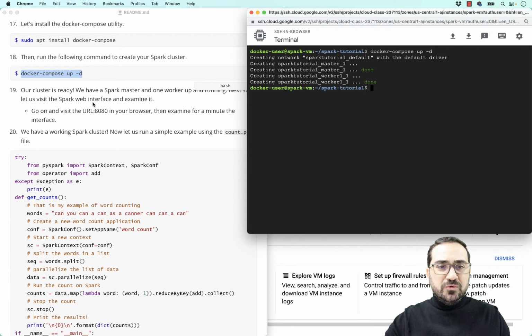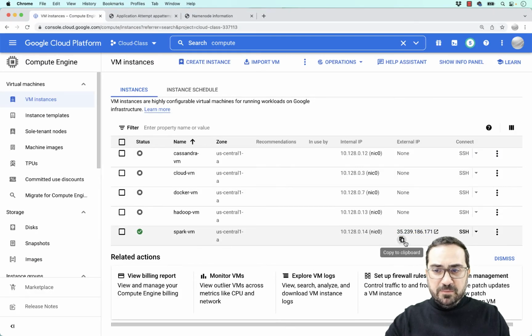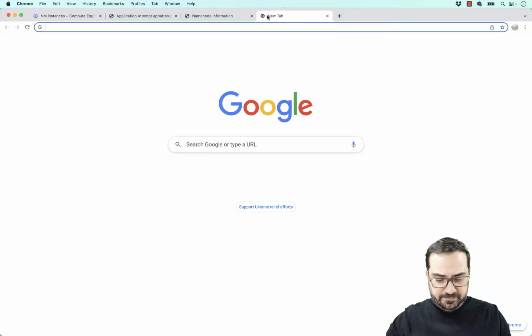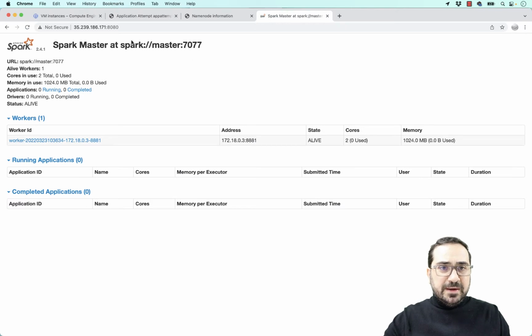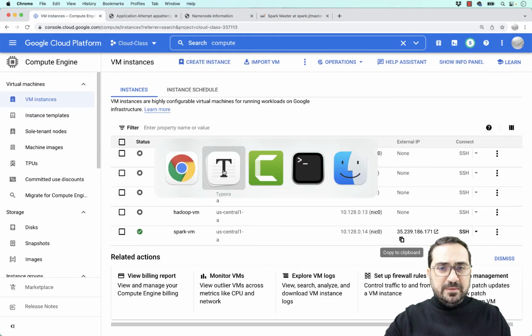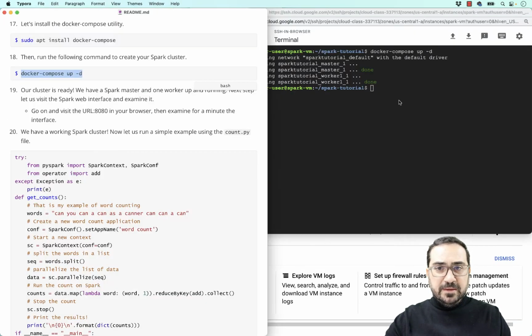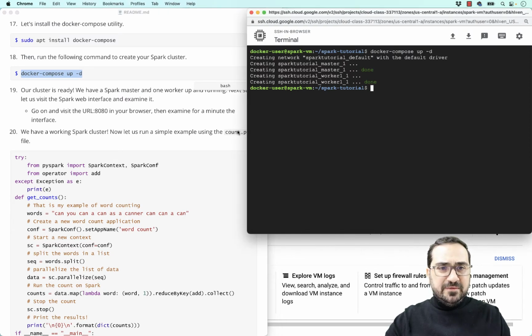All right. So if I go to my URL here, back to my VM, copy this and open a new window here and go to port 8080, you should be able to see your Spark cluster here. You have one worker. You didn't run any applications yet, so everything is fine. Eventually I can access my master. Right now, I map this port number to 8080 in my Docker Compose configuration, so don't worry about the ports for the moment. Just follow the ports that we have in the tutorial. Let me go back to my VM here. Let me bring my tutorial and my terminal here. So my cluster is ready.